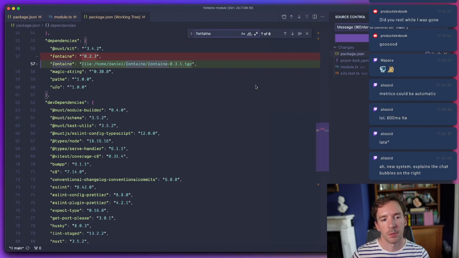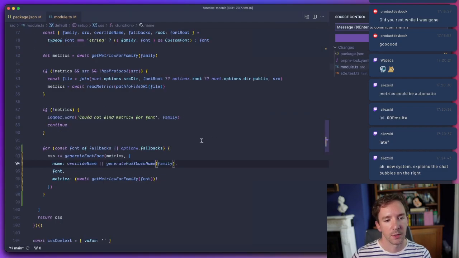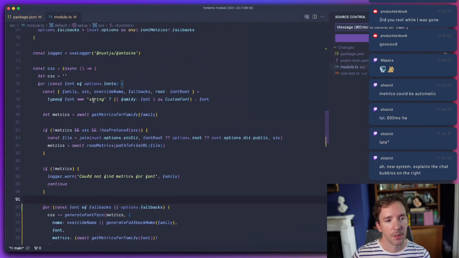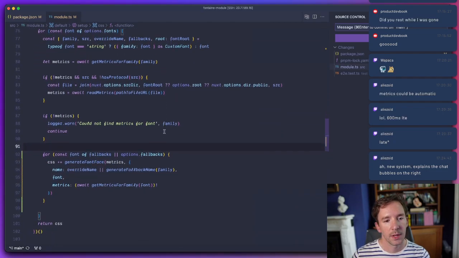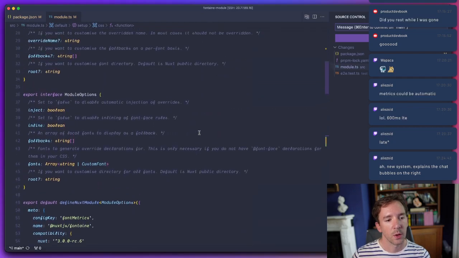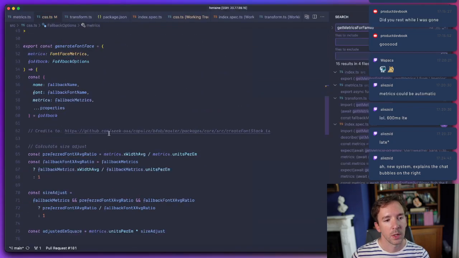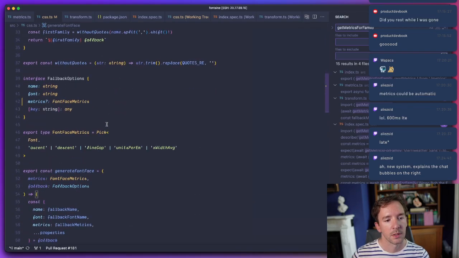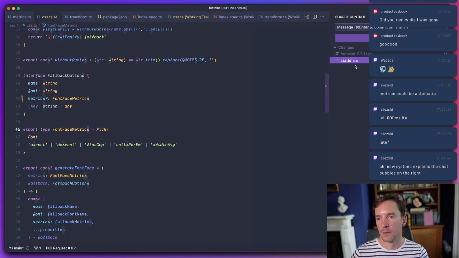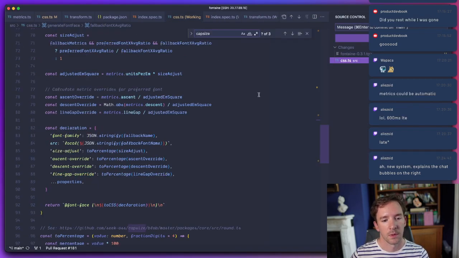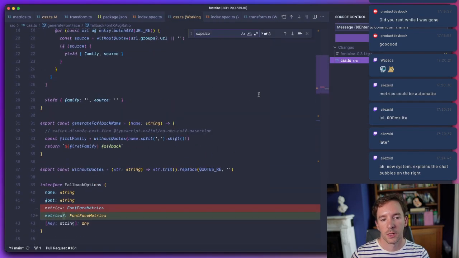We do also need to implement the other piece of the puzzle, that we have the ability to skip the generation of fonts. And I hope we didn't lose that. So we called it, what was it, skip. What did I change?